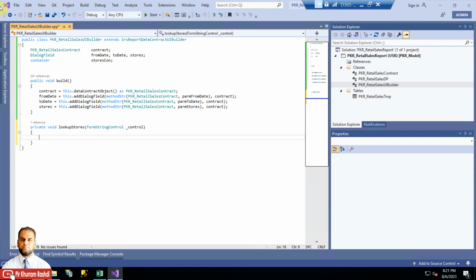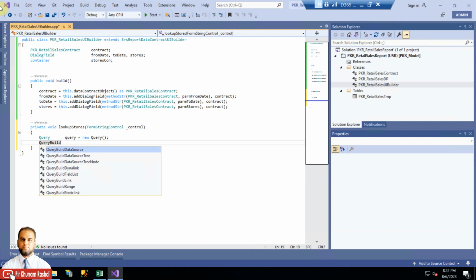So first of all, a query object will be needed here. So we will declare a query object, and we need to instantiate it at the same time. This is used for multi-select lookup. Then we have query build data source. This is nothing new in X++, like if you have worked at form level, we have a data source.